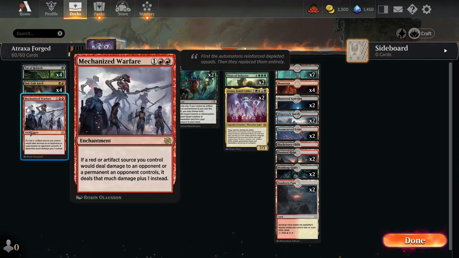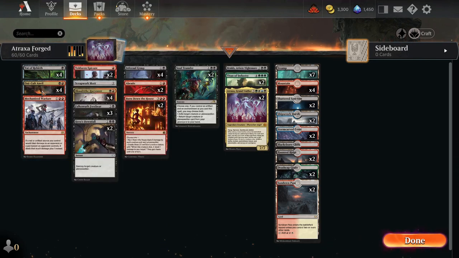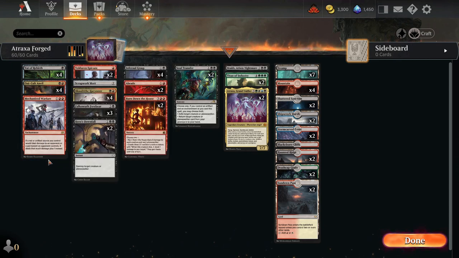Mechanized Warfare, guys, this is in there because we're sacrificing artifacts, and it's dealing 2 damage to our opponent's face instead of 1. Right, so that's a good little perk there.